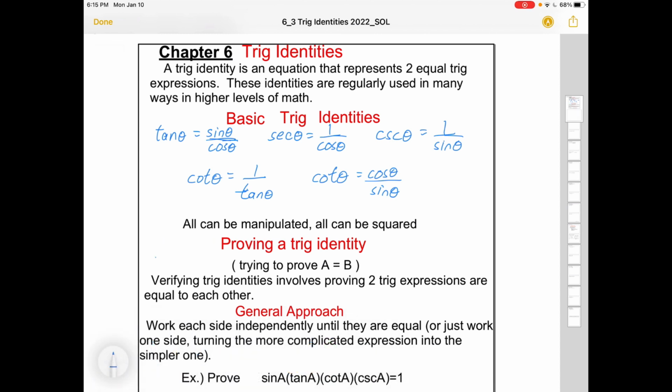Our big job in Chapter 6 is going to be proving trig identities, proving that two things are equal to each other. So often in science, if you have a hypothesis, you test it, you come up with an experiment that does that, and then being able to replicate that result is really important. So you'll run an experiment, and then you'll run it again, and then make sure you get the same result, and somebody else will run a similar experiment and verify through consensus.